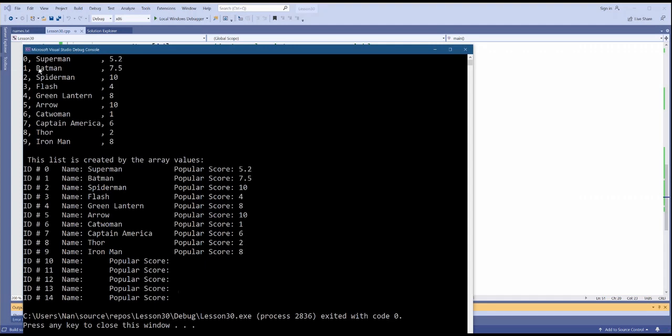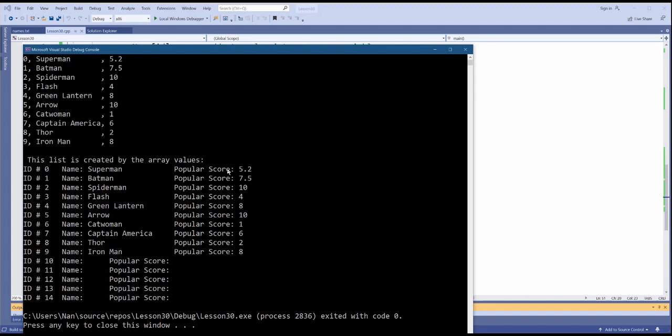All right, so here's my first list that we already did a few minutes ago that shows the data and puts it in the shape of a table like an array. But here is my actual output. I used the array variables to output this. So I had ID, and it did the ID number. It did their name, the superhero's name.